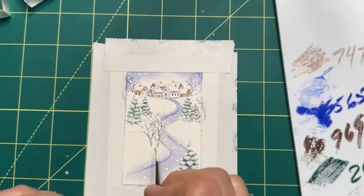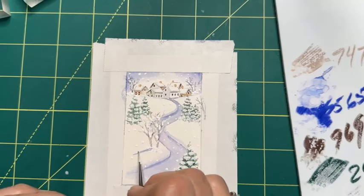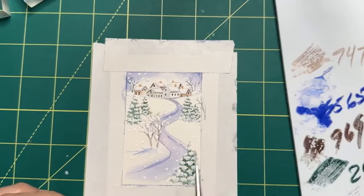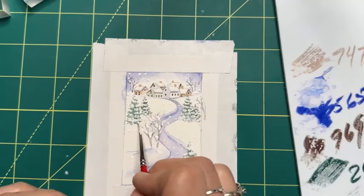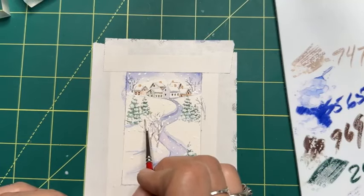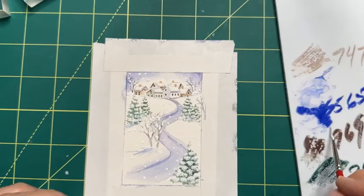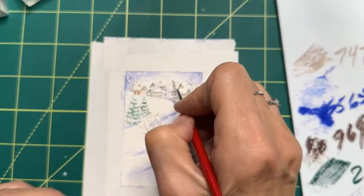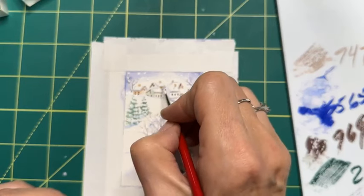And I'm going to make a little shadow here where these trees are, and then just a little shadow here too. And we can do this little shadow with the chimneys too.